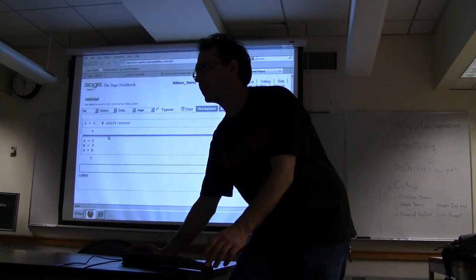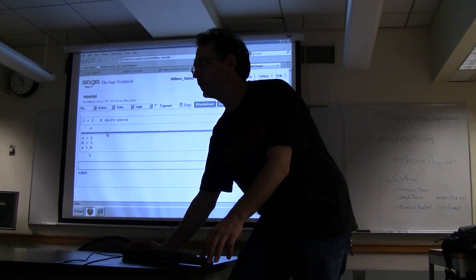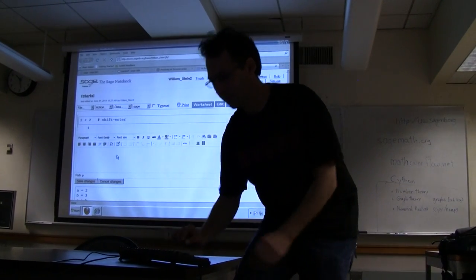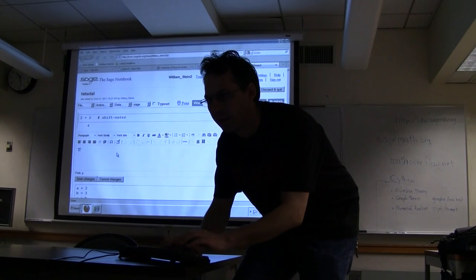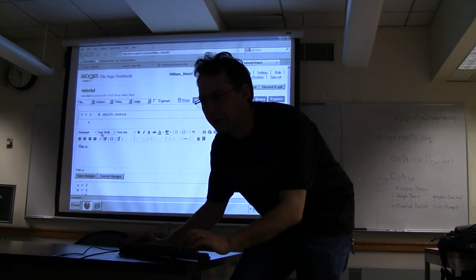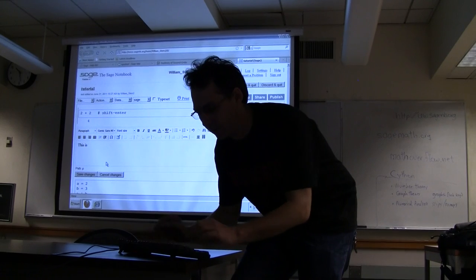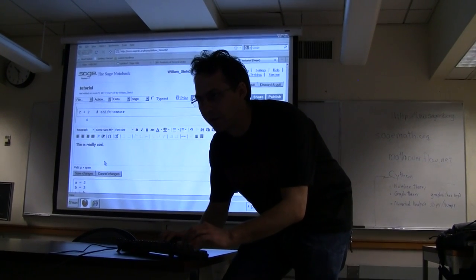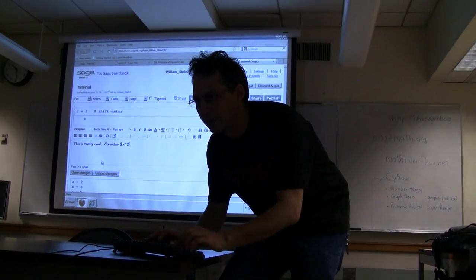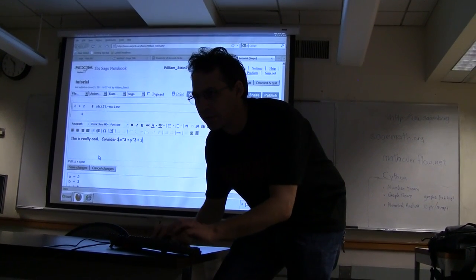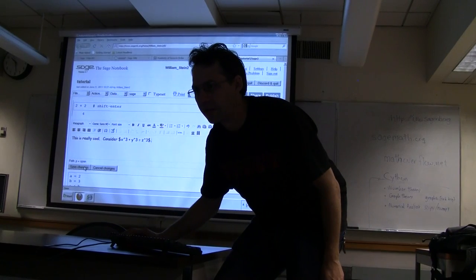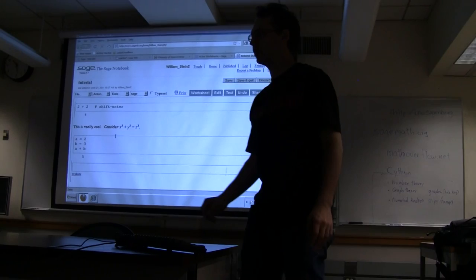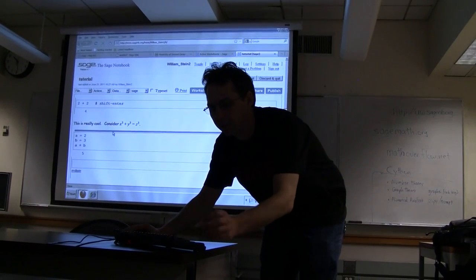Okay, so one other really nice thing you can do, and you should try this right now: you have that little blue line. If you hold the shift key down and then click, shift-click, you'll get a text editor where you can type stuff, and you can change the fonts if you want. Really cool. And you can do things like consider x cubed plus y cubed equals z cubed, and you can put it in dollar signs, and it'll get typeset as mathematics when you save it.